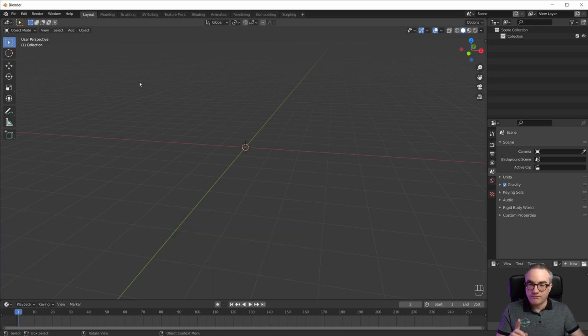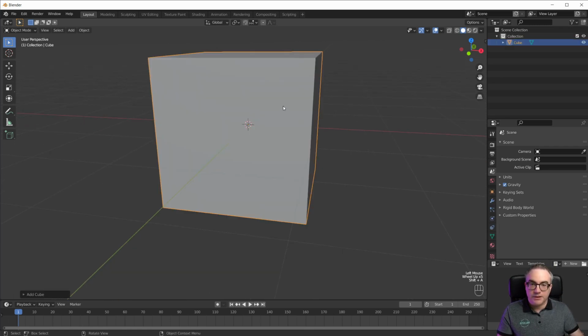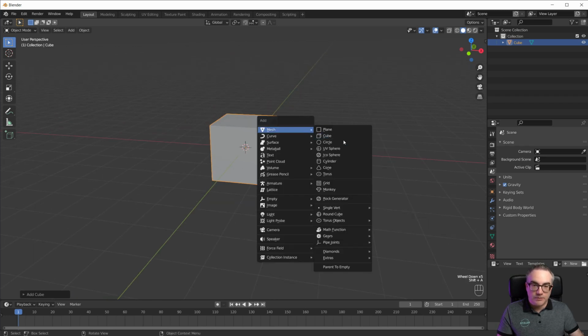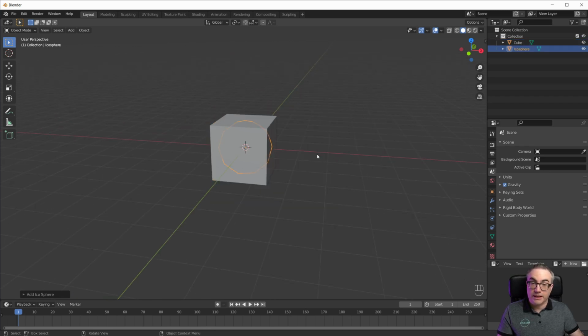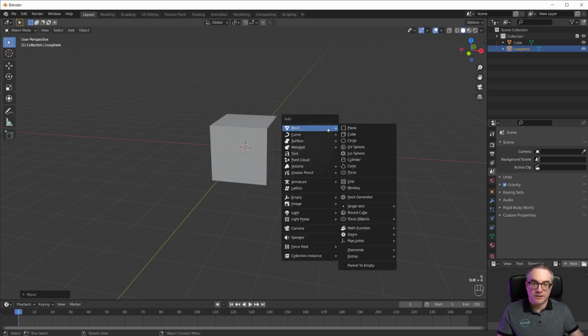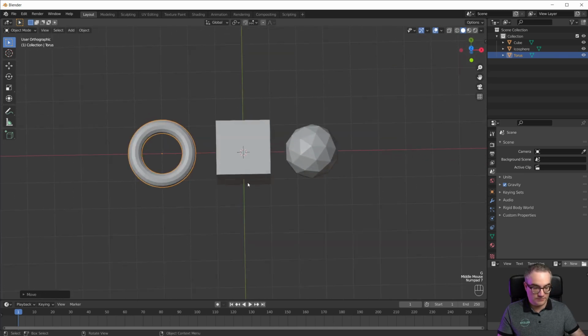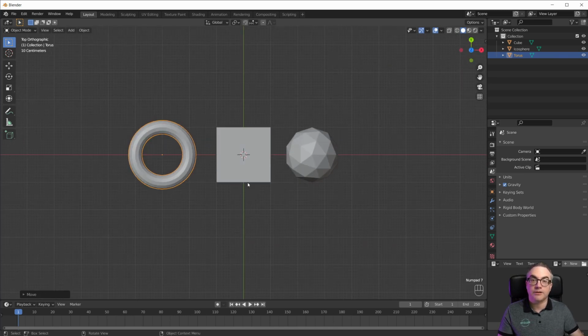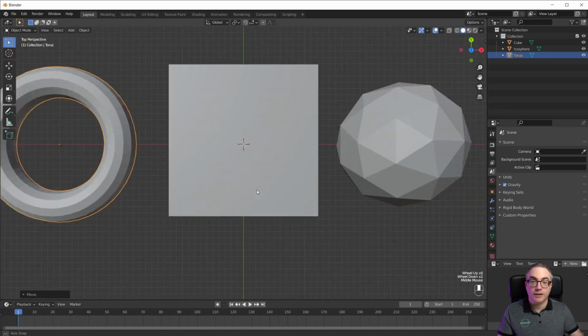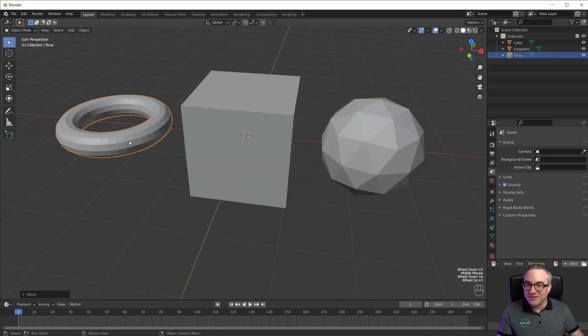Now, in this tutorial, like I said, we're going to start off by creating a few objects and putting them into a collection. So how about we just create maybe a cube, and we can create an icosphere, move it over a little, and then let's also create a torus, or as it's known in Blender circles, a donut. The infamous Blender donut with pink frosting.